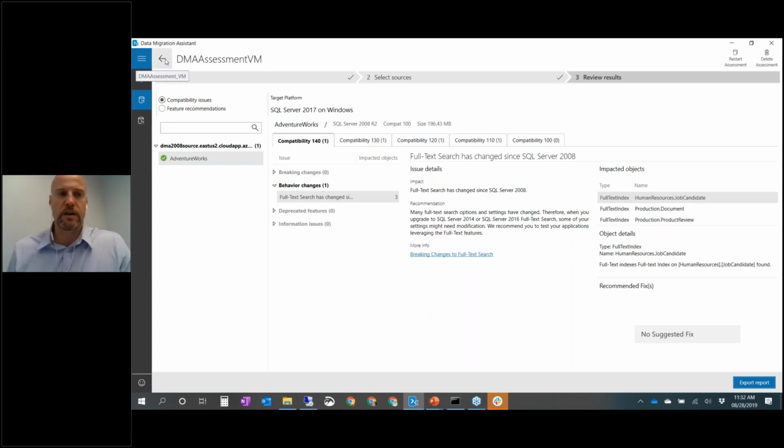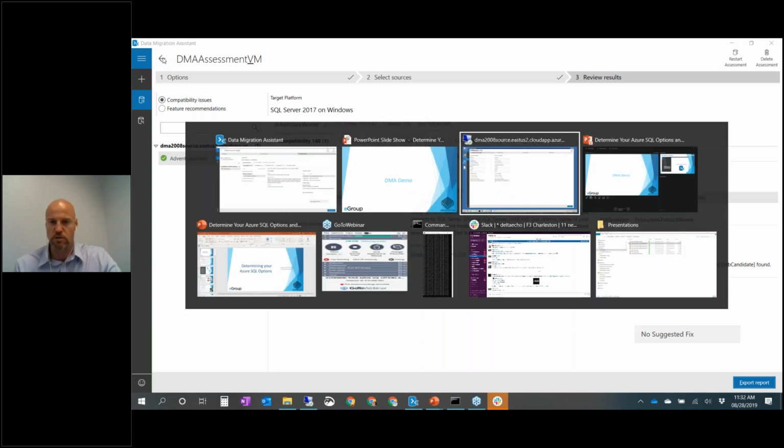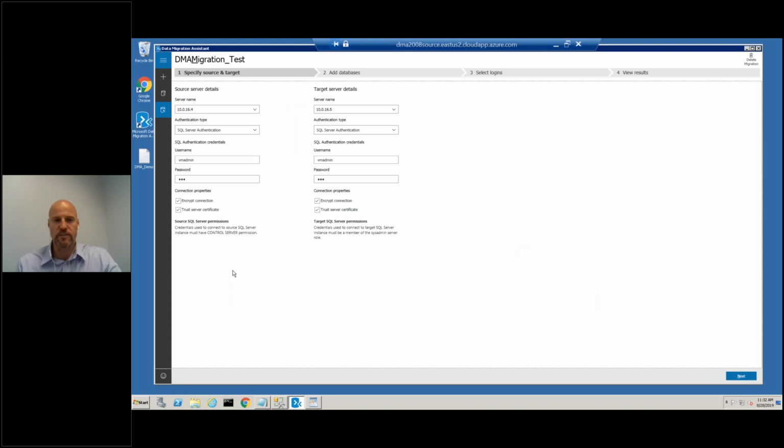And so assuming that I am good with this, or some of the warnings are acceptable, what you'd then do is you would schedule a migration. And so what I've done is I've said, okay, we're going to take a SQL 2008 R2 box and move it to an IaaS 20. In our case, I'm actually running 2019, but you'll see that it works in Azure. So other than running in Azure and getting all the goodness of that OpEx and CapEx and infinite scale, it's a Windows 2016 box running SQL 2019.